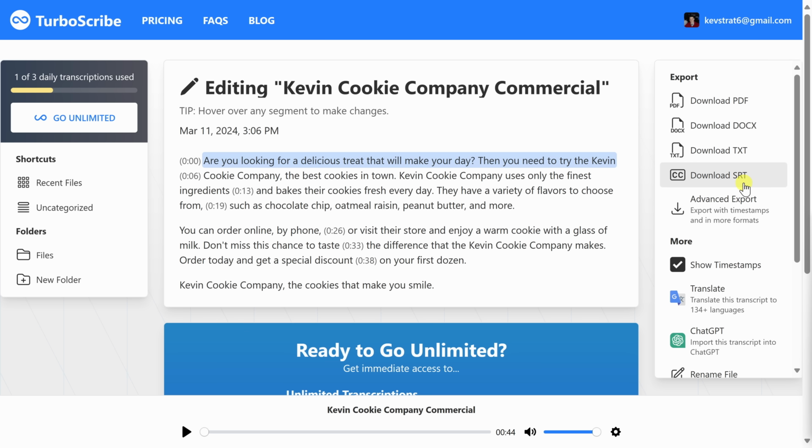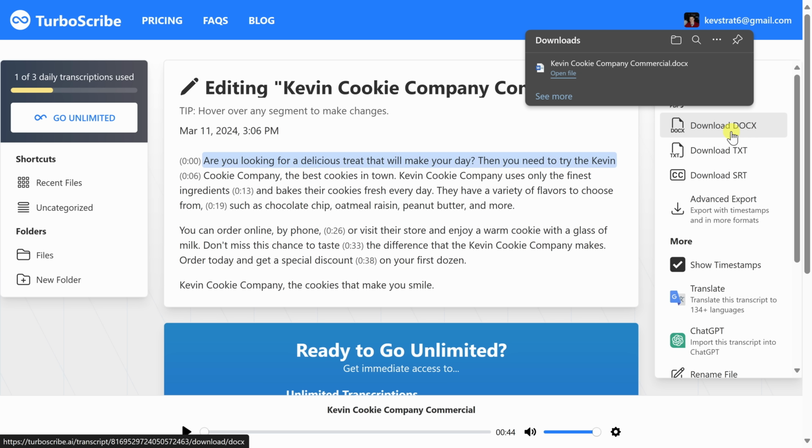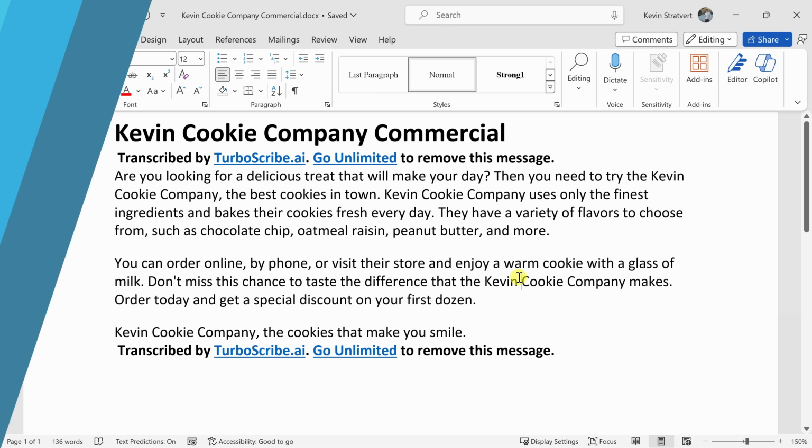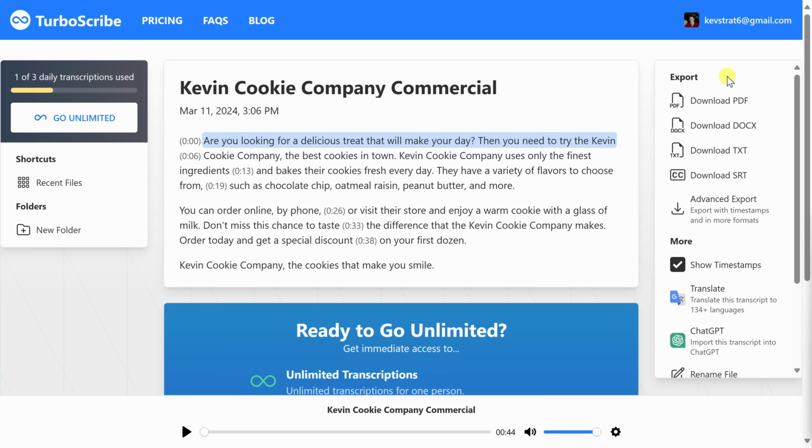This is especially helpful if you would like to include subtitles alongside a video, say on YouTube. An SRT file will help with that. And down below, you also have some advanced export options. Now, I want to continue making some changes in Microsoft Word, so up here, I'll click on Download as docx. And there, it's now successfully downloaded my file. Let's open it up. This now opens up my transcript, and I can go through and make additional changes directly in Microsoft Word.